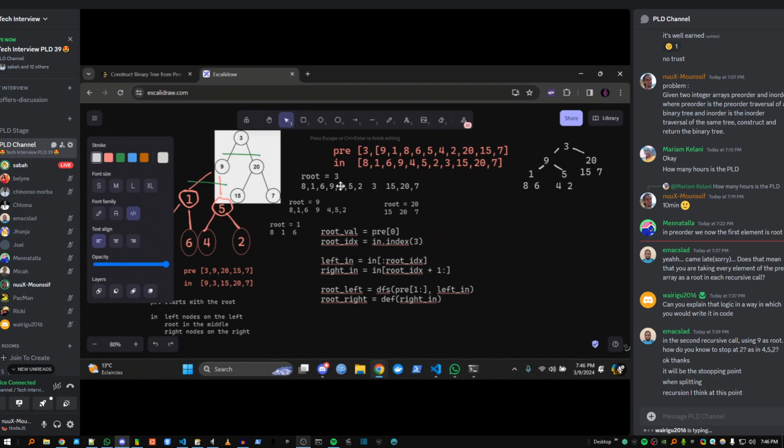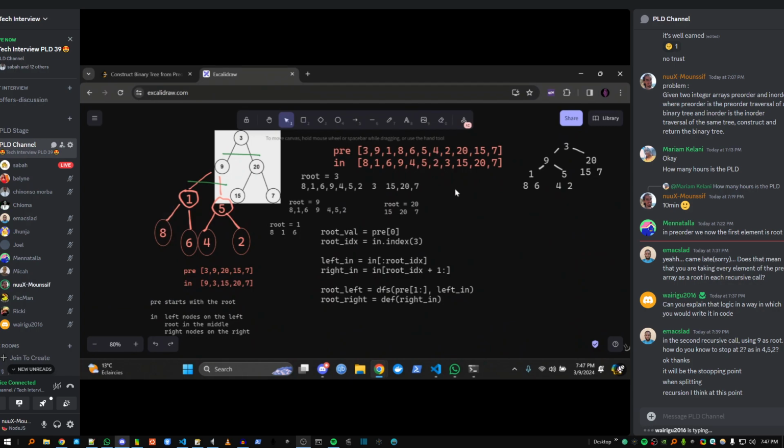And in this case, the other one is tricky, like you said, because we need to check for 2 so we can know it is 20. But I'm just trying to remember what the goal is from the root left, from the root right. So, okay, let me go through it one more time. We got the pre. We select the first one as root, which is 3, because that is the root.